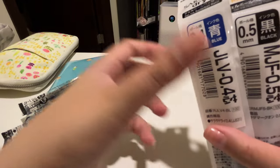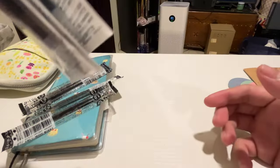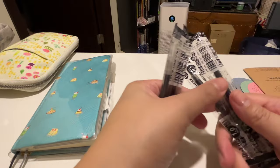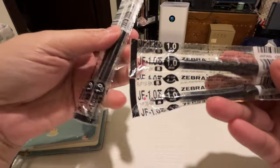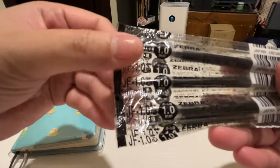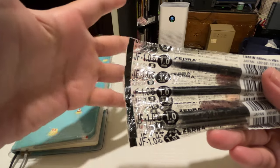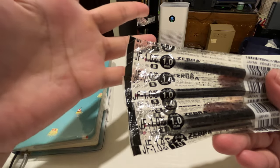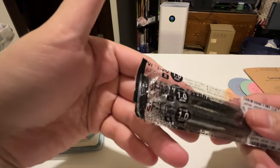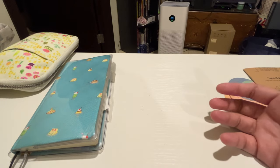You all know that I love my Sarasa — they're my OG go-to pens ever since college. These ones I got for my dad; my parents also love the Zebra Sarasa but they prefer the 1mm, they really like those thick lines for writing. These are not readily available in your usual brick-and-mortar stores like National Bookstore, so I always have to get these online. They have a thicker point and they always run out faster.